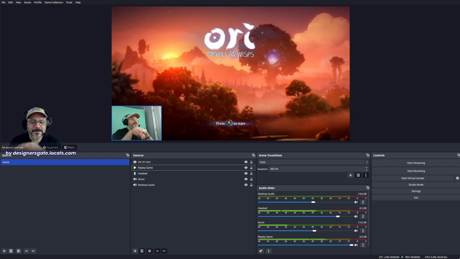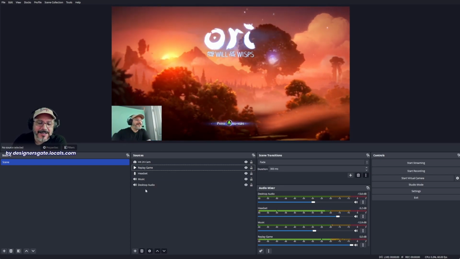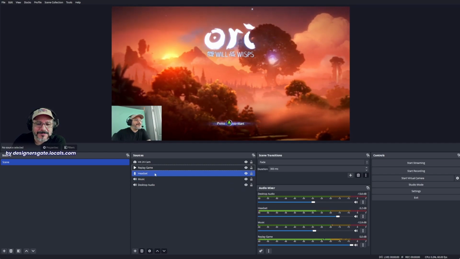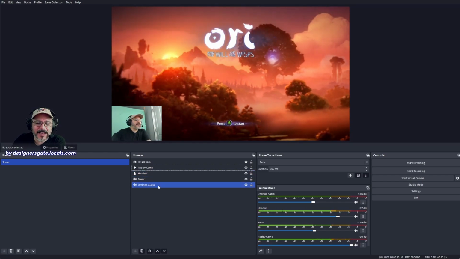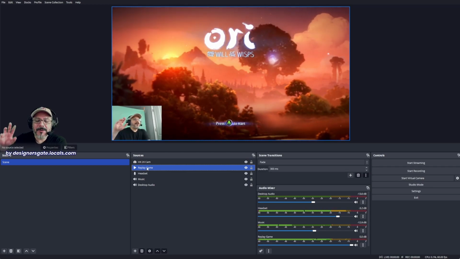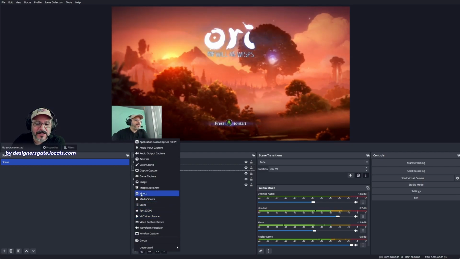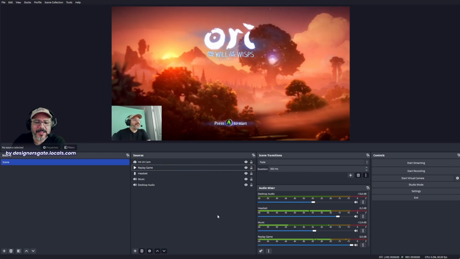All right, so now we have our camera, we have our audio that we can control, a basic audio setup, and then we have our mock-up game capture. When you're gaming, you normally do a game capture, and that will capture anything that is in the background.